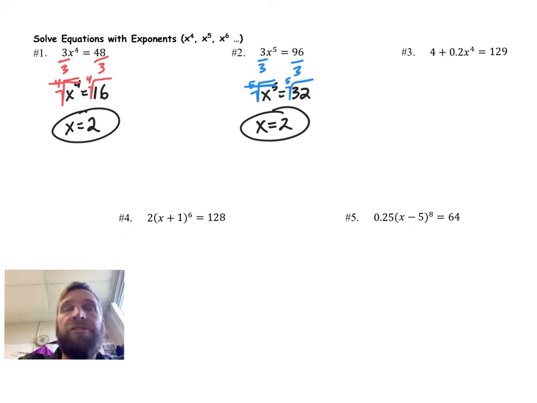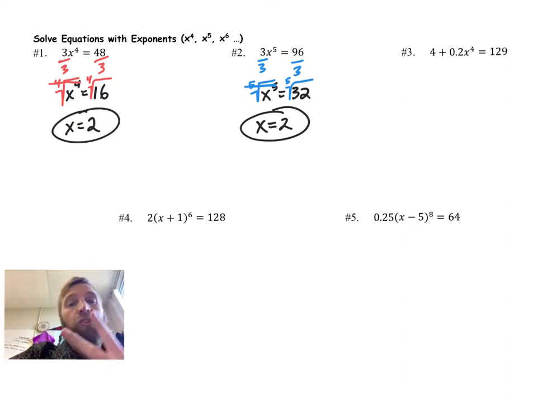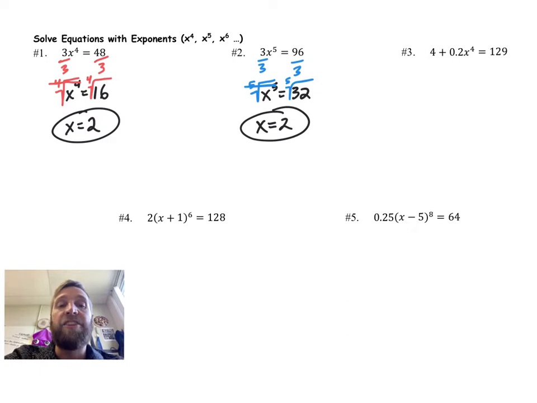I just wanted you to think back to when we solved quadratics: when it was x squared, we should have had 2 answers. But when it was x to the 3rd, we did not have 3 answers. That's because for x to the 3rd, there's only one positive number that you can take to the 3rd power and end up positive, and only one negative number that you can take to the 3rd power and end up negative. So anytime we have an even exponent, you could put in a negative answer as another option, right?